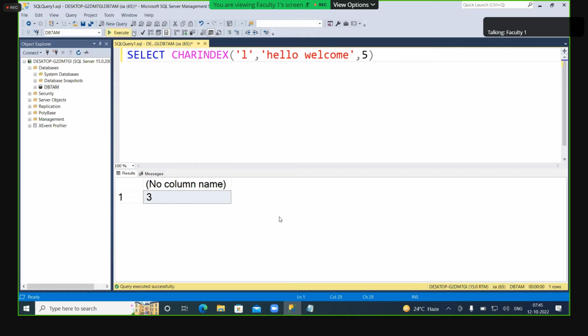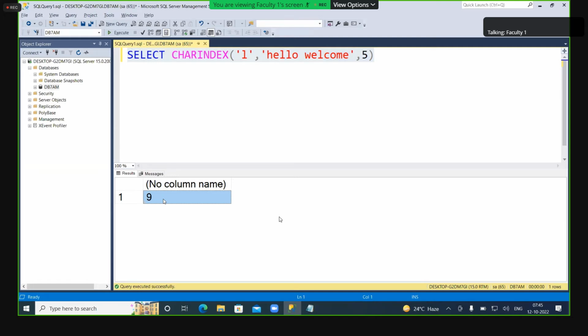So this L is at the 9th position. Starting from the 5th character, this is 5, 6, 7, 8, next one 9. Okay. So run this query. 9 position. Okay.